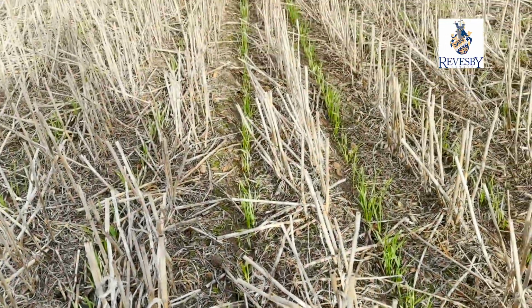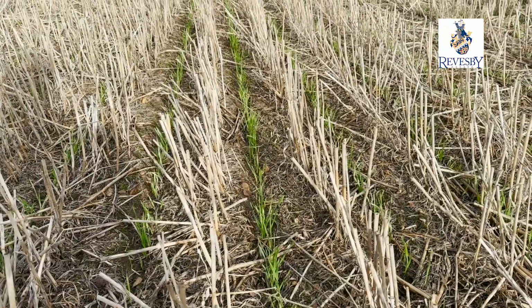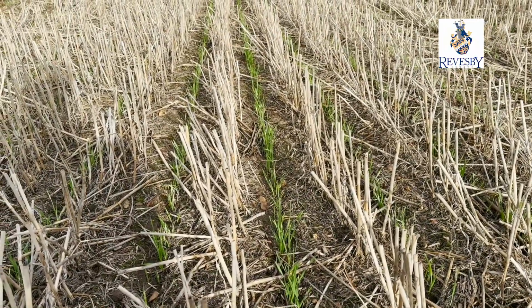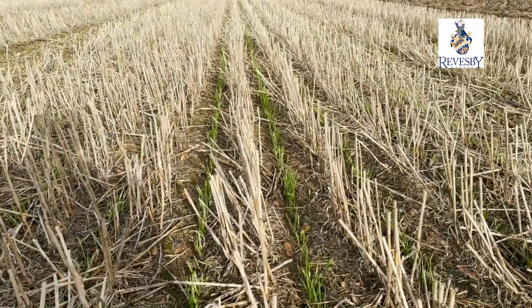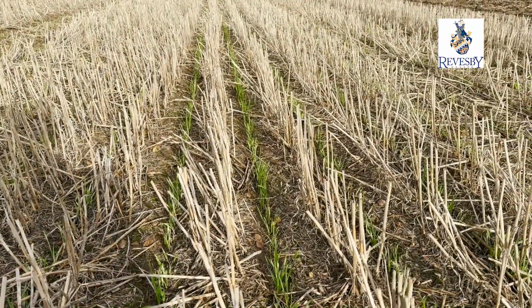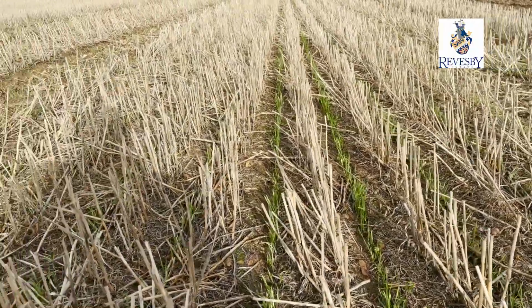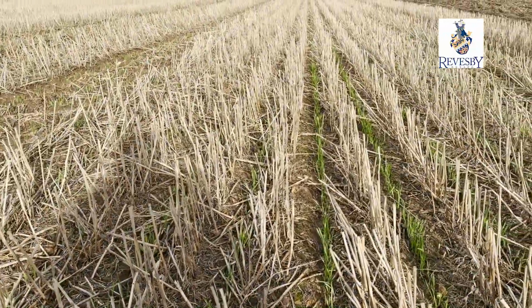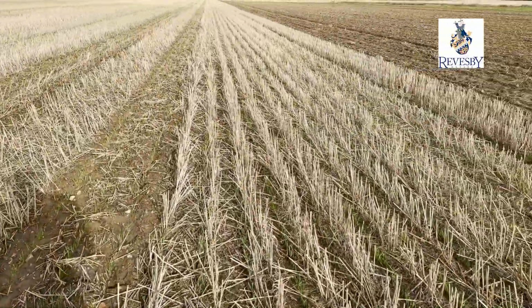Slugs are very active this year. We are battling slugs a lot. Still mild. Here we are actually on the 1st of November and we're around 15 degrees. Moist, mild, slugs are just prolific this year, so they're rarely a struggle for us controlling. So it's battles all the way, but we've got a crop of wheat growing in this field.